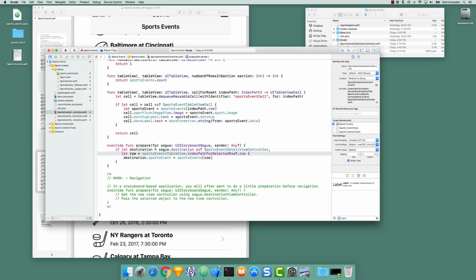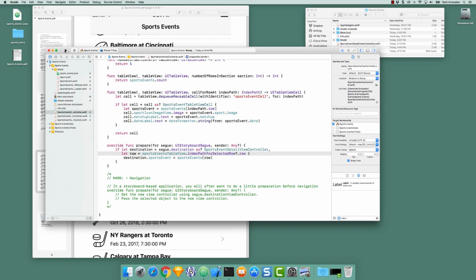And again, prepare gets called when a segue occurs. So we use the segue to get the destination, cast it as the type of view controller we're going to. We get the row from the table view, which is from the indexPathForSelectedRow, and then we use the destination and row so that the destination has the sports event.